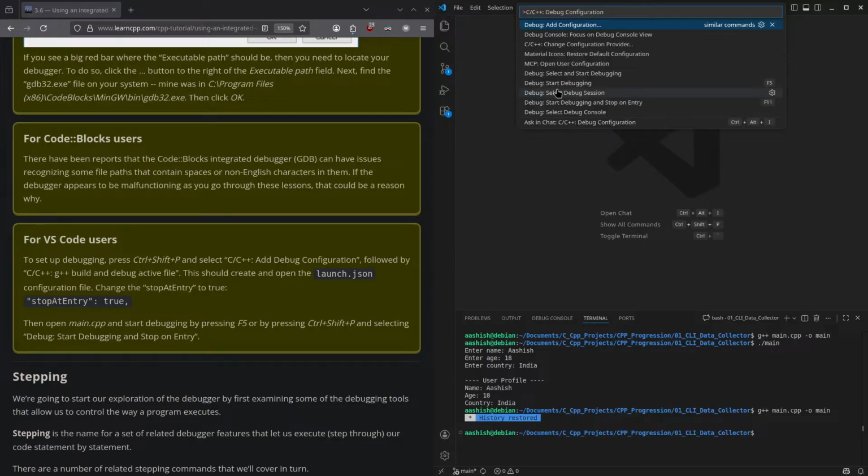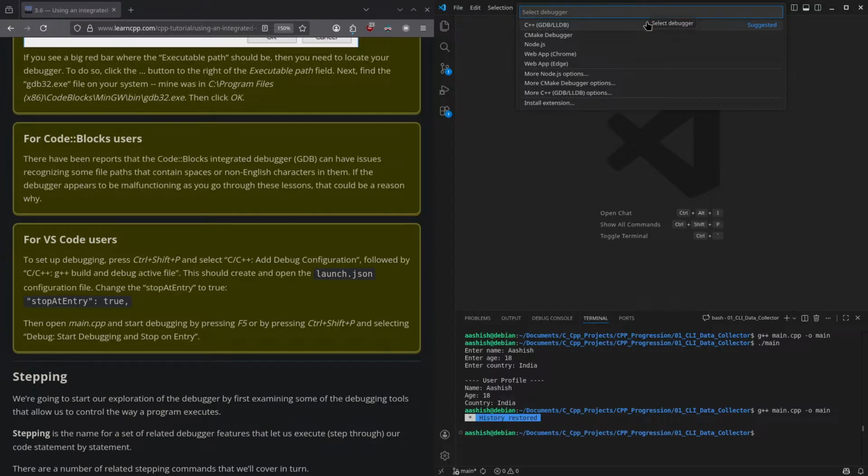Configuration, add configuration, similar command, change configuration. C++, GDB, LLDB, CMake debugger, install extension. I need something related to G++.